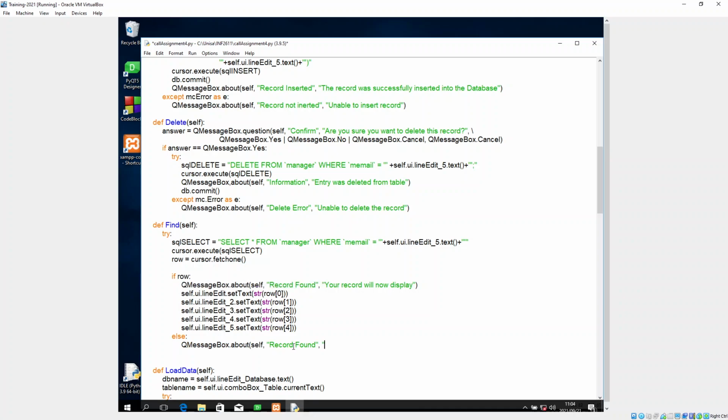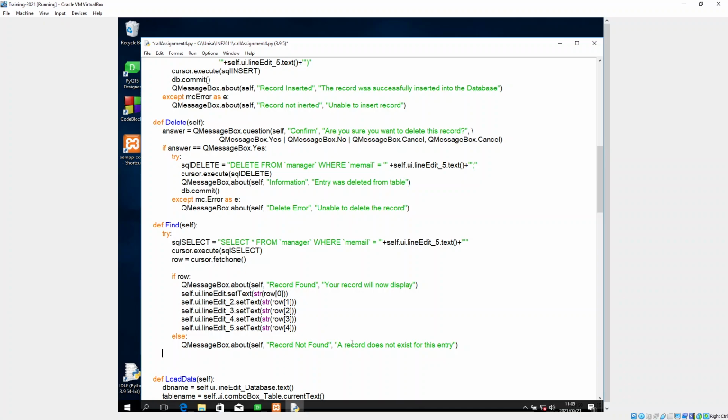Q message box, record not found. Record does not exist for this entry. Okay, and then I've also got my except error.